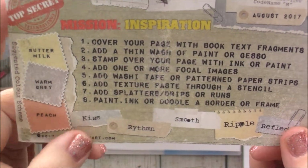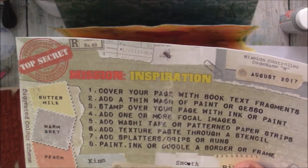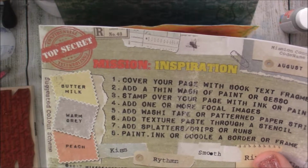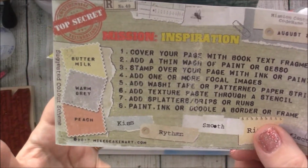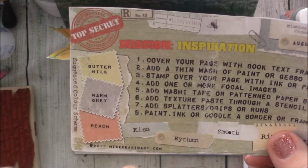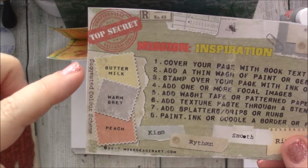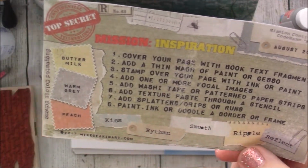I just found it. So I love doing these because I'm new to mixed media altogether. So it kind of helps me to know what to do, you know. But on here it gives you 8 steps that you need to follow, and it gives you a suggested color scheme and some words to inspire you by.